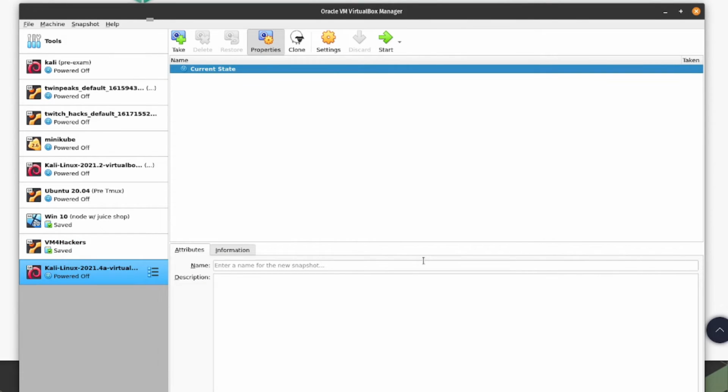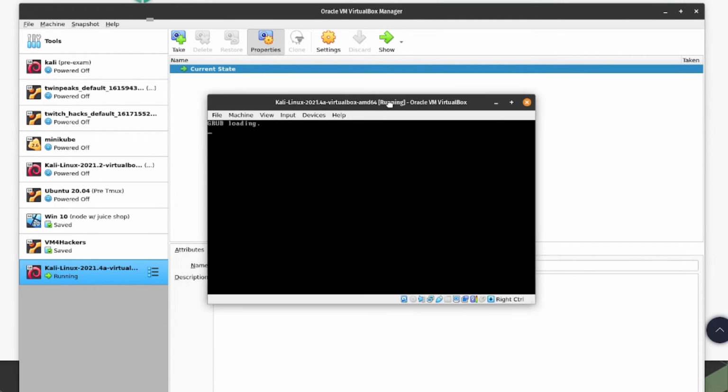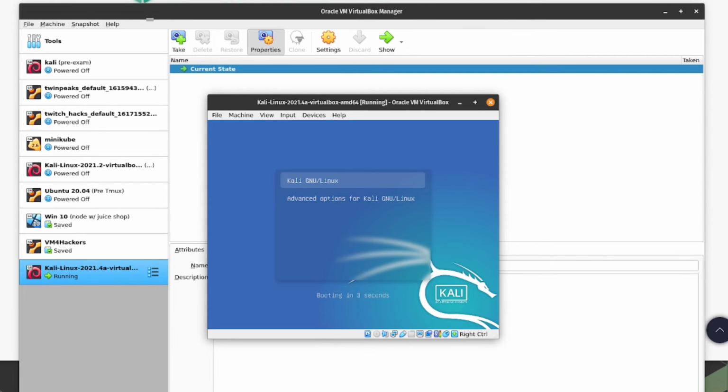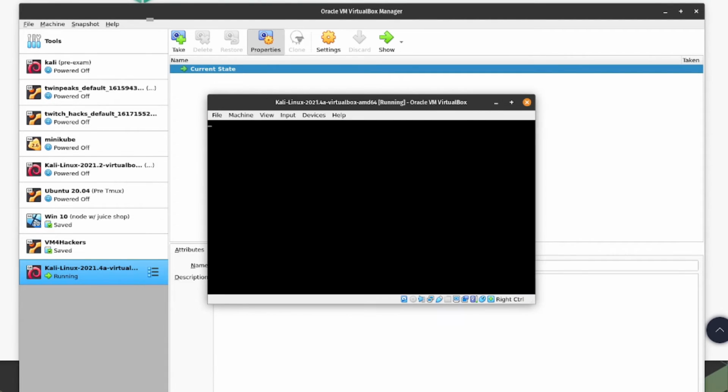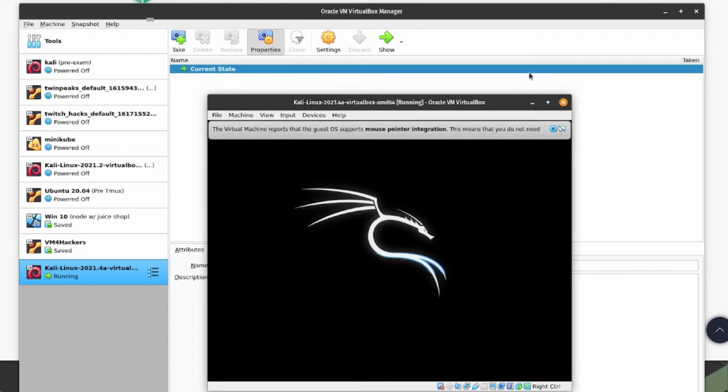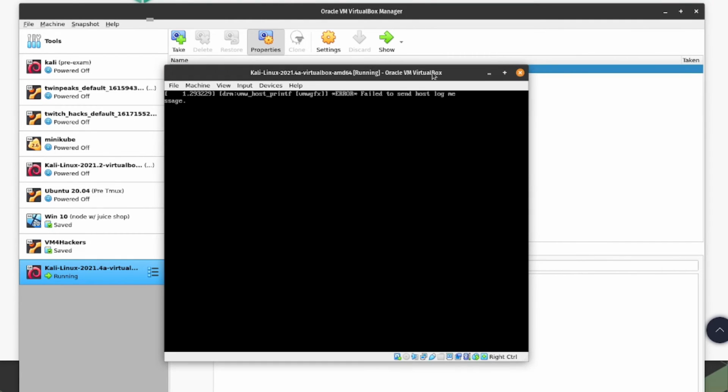So our virtual appliance has just finished importing. There are no prompts letting you know whether it was successful or not. It just ends unless you see a failure. You'll notice highlighted on screen on the left-hand side, we have our Kali Linux 2021 for VirtualBox AMD64, and it's ready to go. We can just double-click on this machine, and you'll see that Kali immediately starts booting up. Just like we had our Ubuntu machine built on our own, we now have our Kali box loading. It'll just take a second to get going.